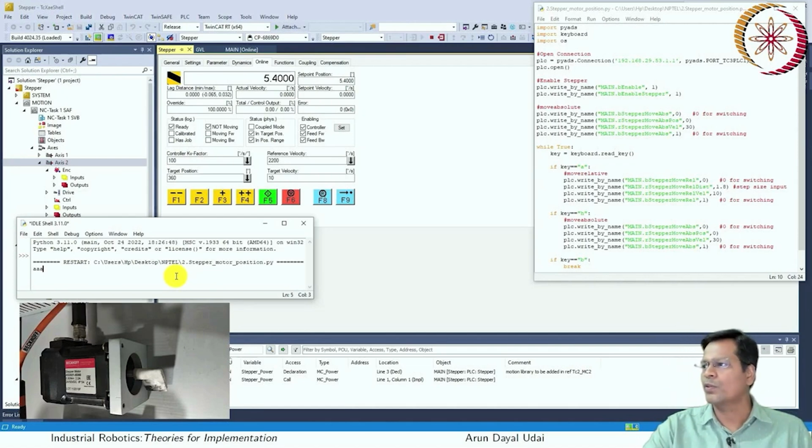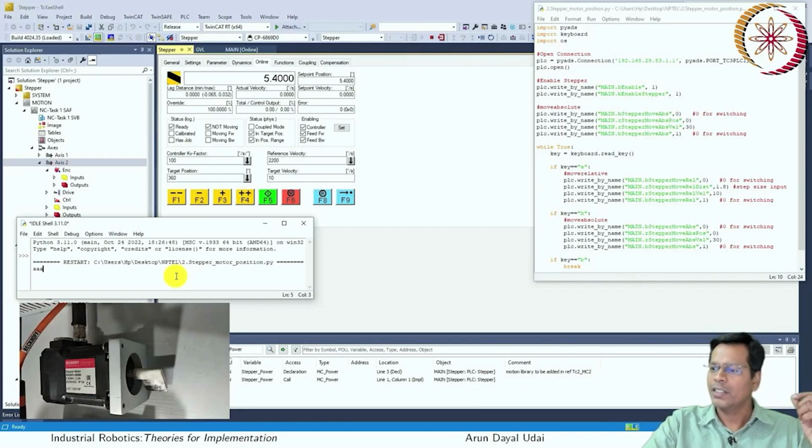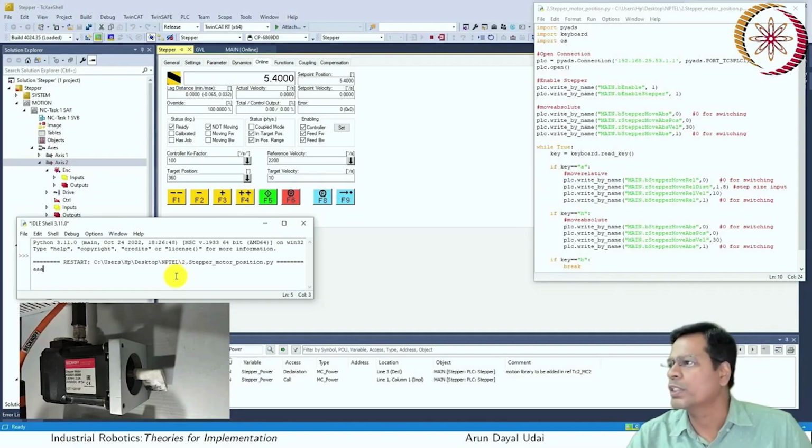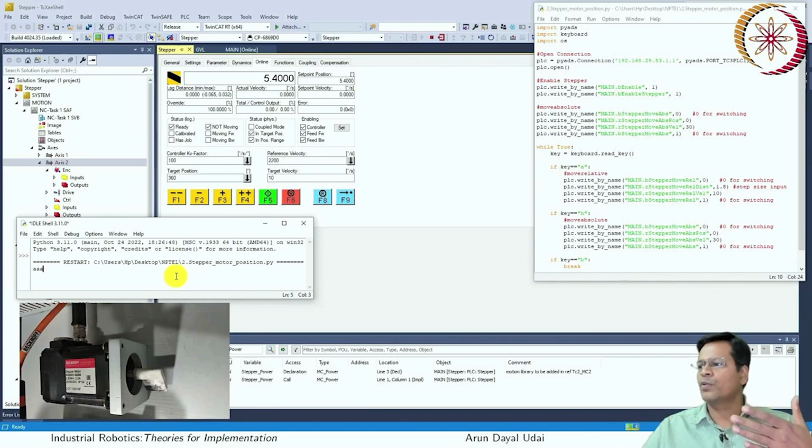So this is coded like this. If you look carefully, if I press A, it goes by one full step, that is 1.8 degrees, with a predetermined velocity which is fed here. That is the velocity parameter which I have updated from here. It starts with a PLC object which is created by creating a connection to the IP through which EtherCAT, through which your device is connected, and that is the port. You just create an object, open it, access its variables, and set the stepper motor status as 1, and you have also created this object, set this as enabled, it has made it 1.